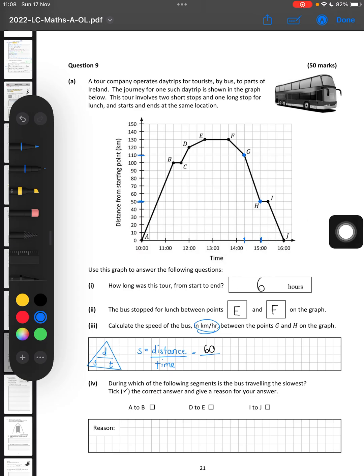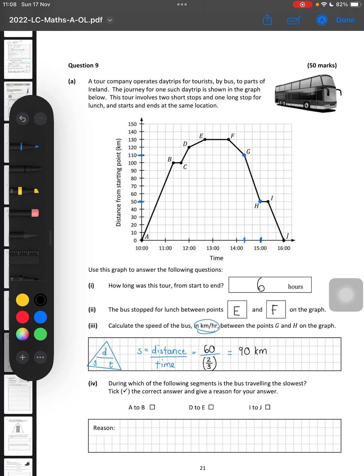I'm not going to change that into minutes, even though I know 2/3 of an hour is 40 minutes. Okay, I'm not going to change it into minutes because it wants my answer in kilometres an hour. So I want it to be in hours. Okay, so I am going to fill in there as the hours that it's 2/3 of an hour. Okay, then I'm just going to put it all in my calculator and see that it's 90 kilometres an hour.